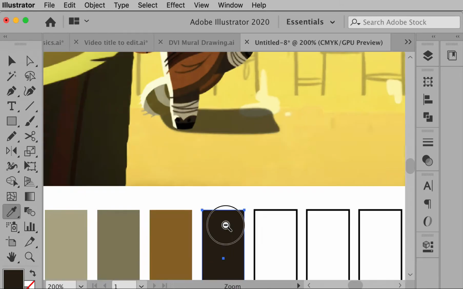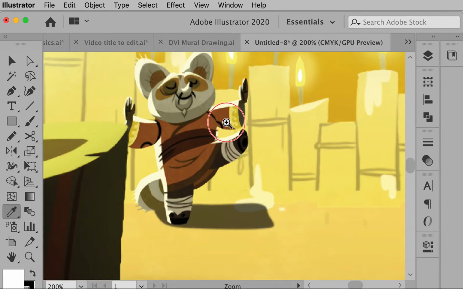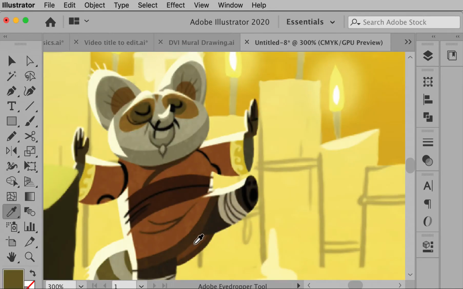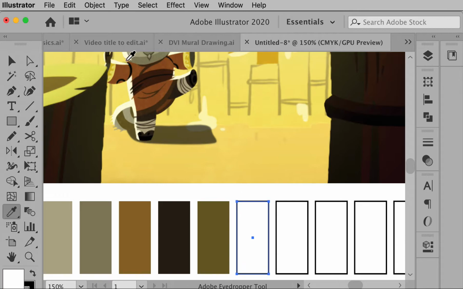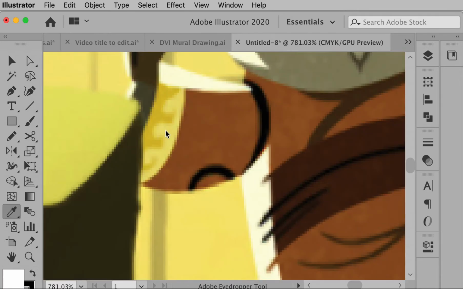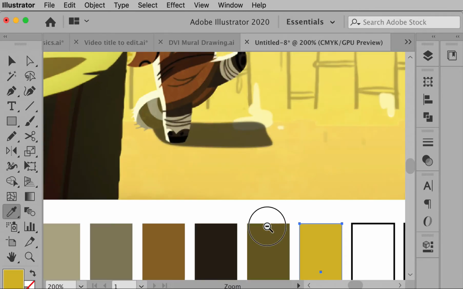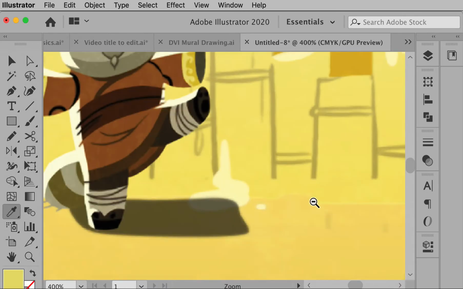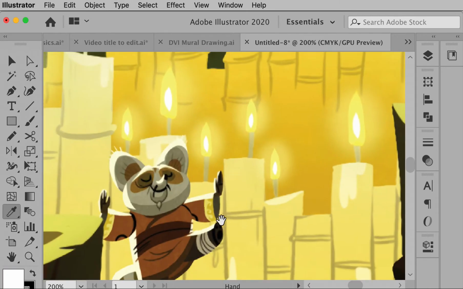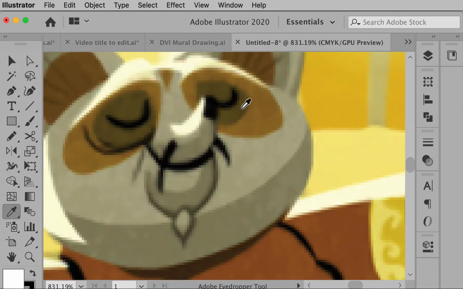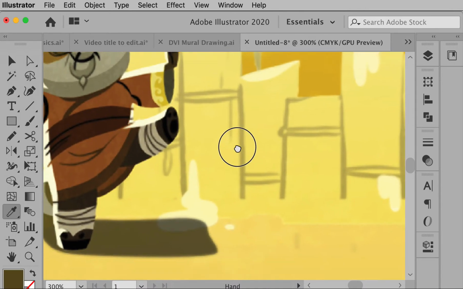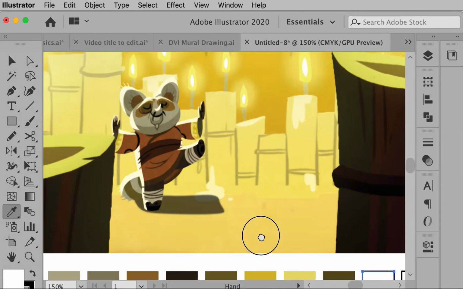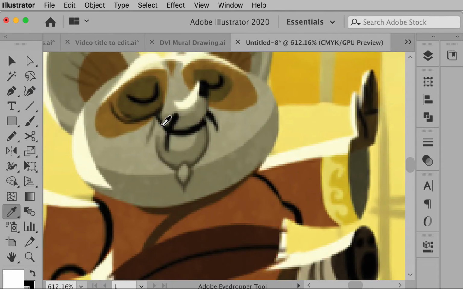Probably some darker colors, and there, I think that's a unique color, and then a couple of yellows. Like there's a dark yellow, and there's a light yellow, and then his eyes are actually a little different color from that. And then I think there might be another one for this little outline here.